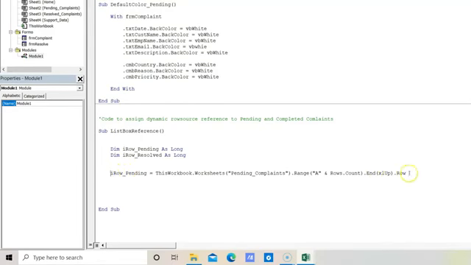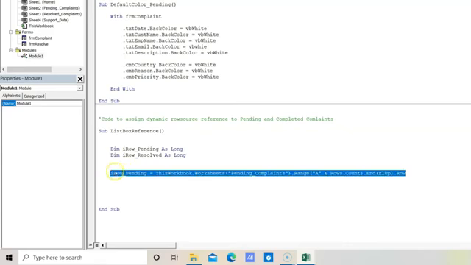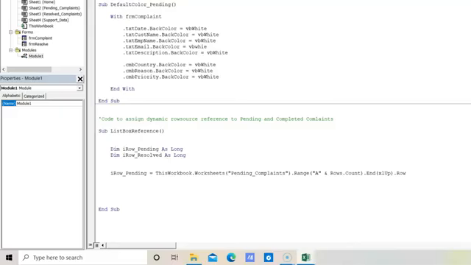Let's copy the same line of code here, just Control C, and replicate it for resolved. So let's copy this variable, replace iRow pending with iRow resolved, and here we need to change the worksheet name basically.